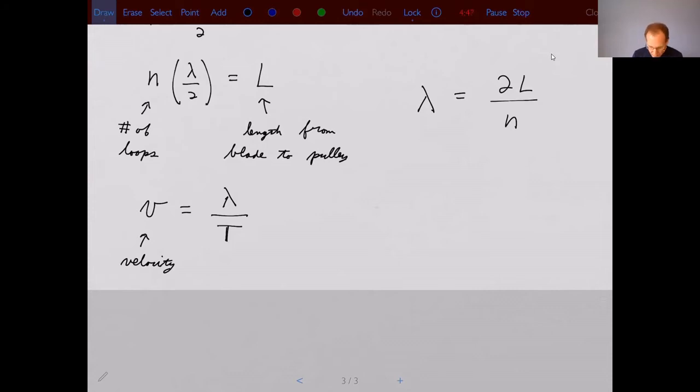Okay, but usually the way people write this is slightly differently. Instead of the period, they use what's called the frequency. So F is the frequency. It's a number of oscillations per second, or hertz. That's really equal to 1 over the period. So another way that we can write velocity of that traveling wave is simply as F times lambda. So it's the frequency times the wavelength. And that'll be in the correct units at the end of meters per second, which it has to be, because velocity is meters per second.